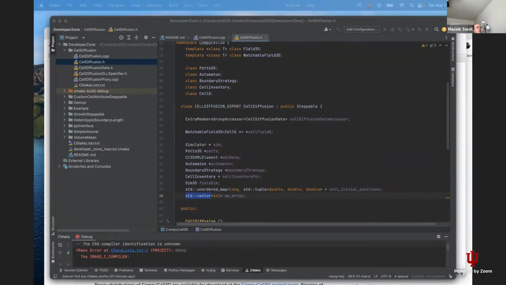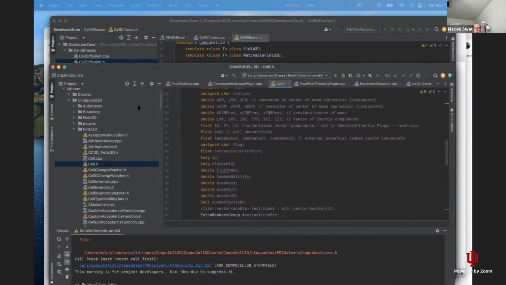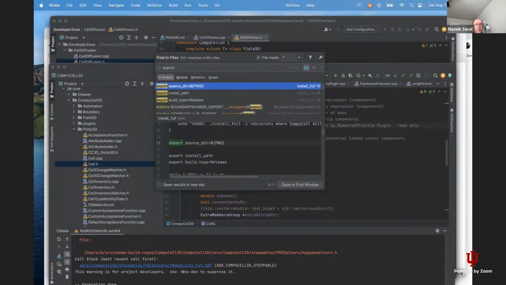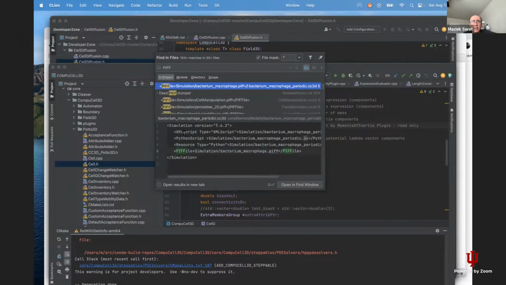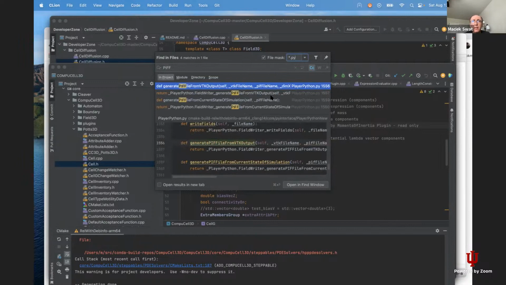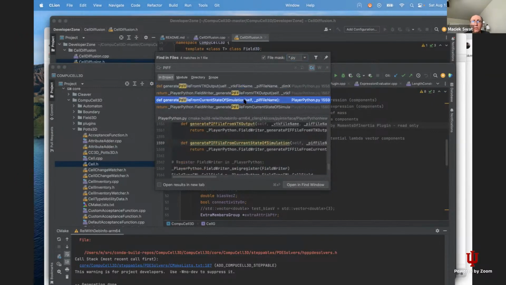Let me try and see if I can find it somewhere here. Export PIF. You know what? Let's do PIF. Let's do PY. Oh, wait, that's an interesting function. What I think, hold on, this looks good.